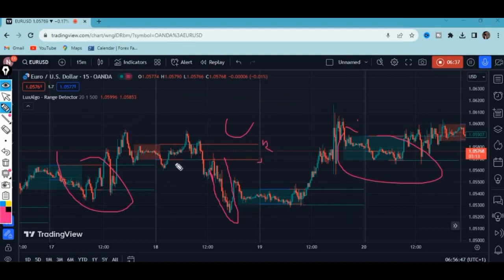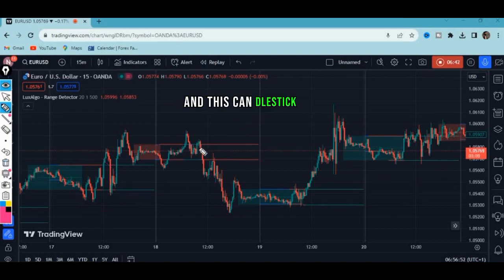I know you may ask me, what if price comes back to the level? Let's say this was a retest and this candlestick happened to close above this level over here, or rather this range over here. What are you supposed to know? In a range like this, you cannot take trades because we have brokers who have very wide spreads, and it will be hard for us to make money in this phase. So don't take trades when price is actually in here.